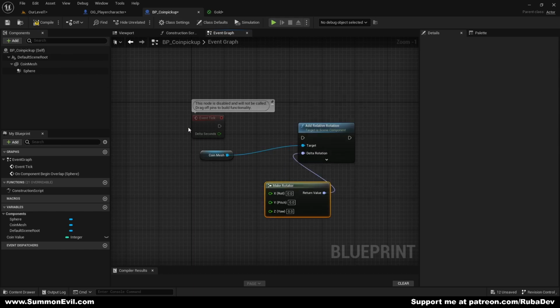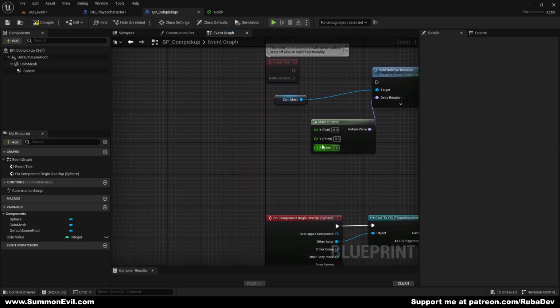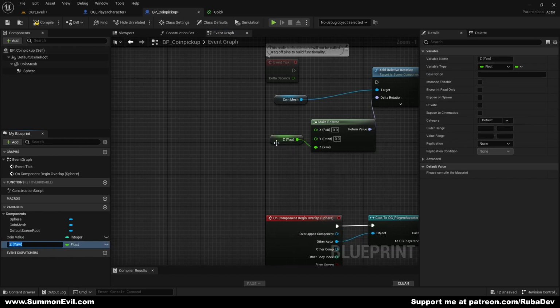Make sure to select the rotator. And we want to rotate it on its Z-yaw. So we're just gonna promote this to a variable and simply call it coin rotation speed. And now whatever we input here, it's gonna be our coin rotation speed, and I'm gonna put it as a 1. You can adjust it how you want. Just look what works best for your game.